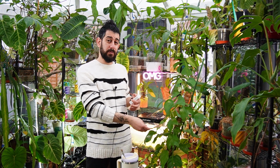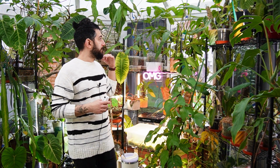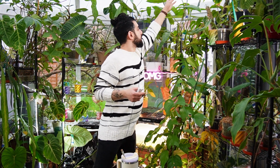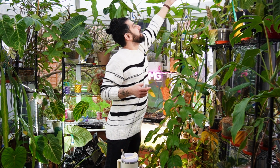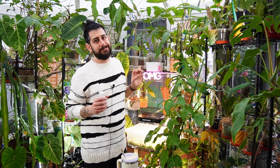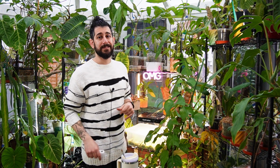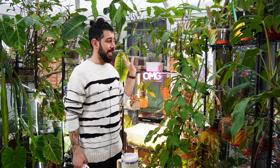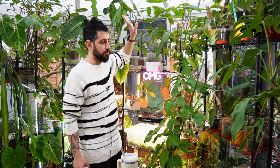But yeah, if you do know why some of the Epipremnums might do that, do let me know down below. I'd be really curious to see what you think it might be or what you know it might be. But other than that, there is new growth on here. That is the Paraiso Verde. Has it got any variegation on it? No. So that might be a plant that's going to get gifted to somebody at some point soon, because it's taking up valuable space and a lot of roots, and it's not giving me what it needs to give me, basically. The Jose Bueno that is behind it, doing great.